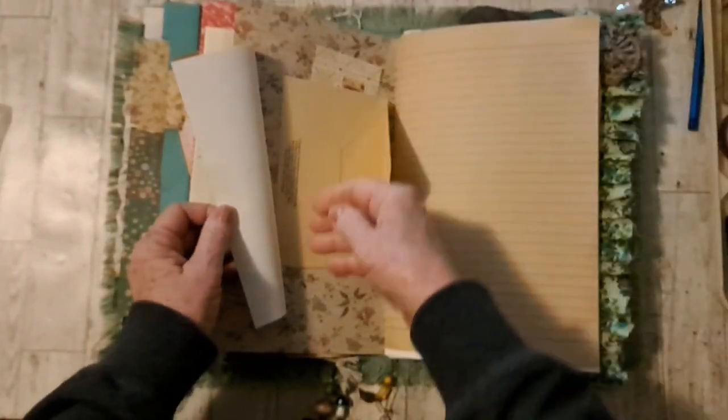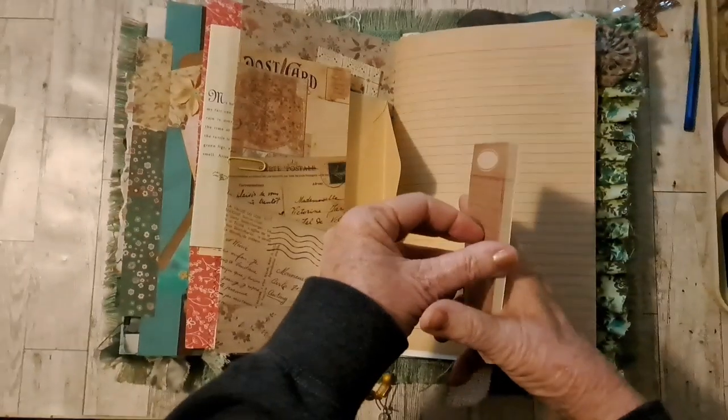Do I have anything? No, not really. Let's see, I'll put a couple of these in there.